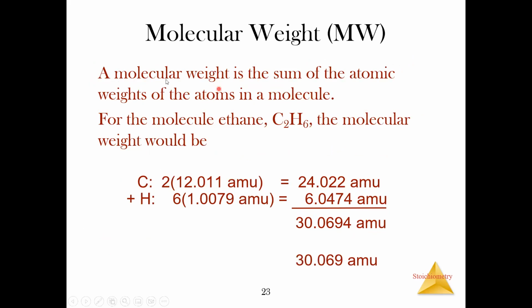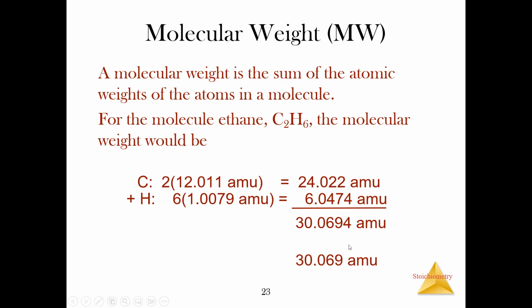We can do the same thing with something like ethane. And in this case, we've got 2 carbons, so a little bit over 12 each, gives us 24 coming from carbon, a little over 24, I should say. And then hydrogen, we have 6 of them in that formula, a little bit over 1. So we're winding up with just over 6 from the hydrogens. And when we combine them, we wind up with just barely over 30.